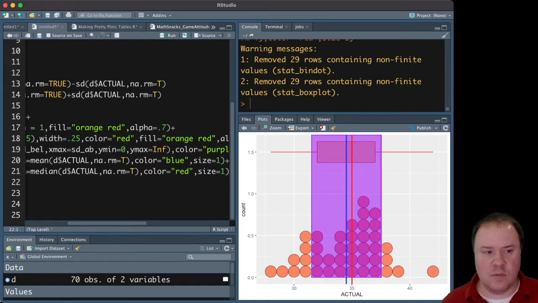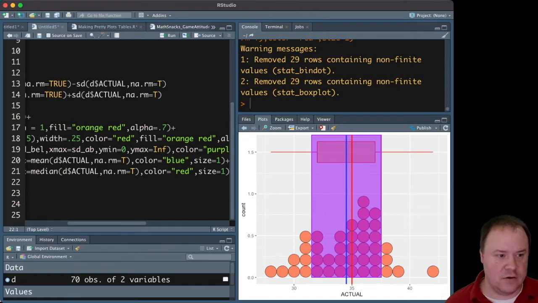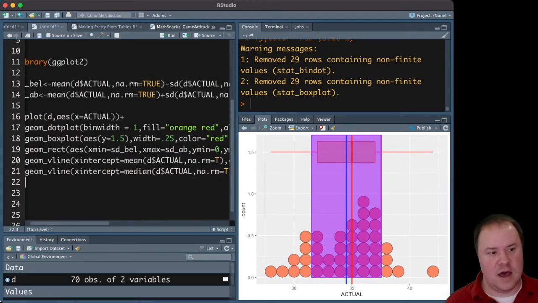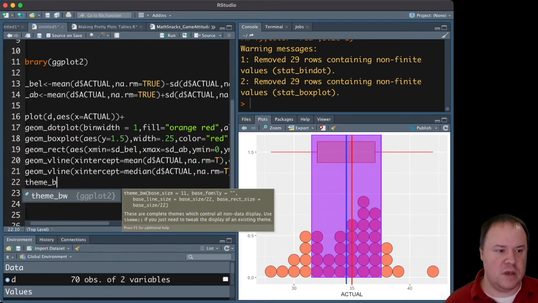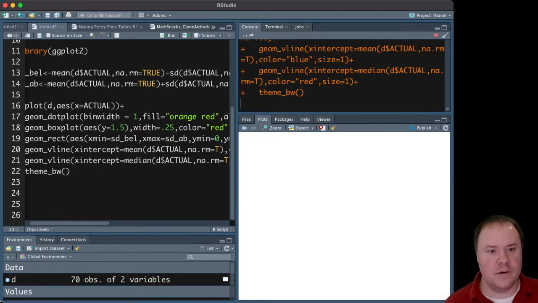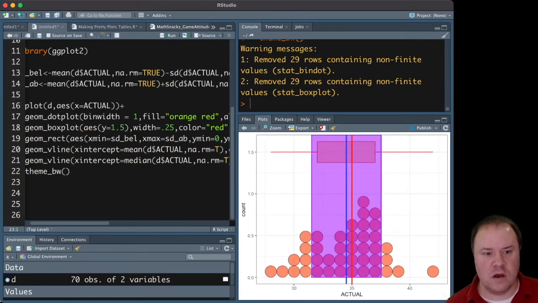Now we can add some other things. So the background is gray. We want to get rid of these things on the left. The vertical axis, maybe we want to add a title to this. So the first thing we could do is add a function called theme_bw for black and white. And we don't need to add any kind of things to this. Basically what it does is it removes that gray background. So you'll see once I do this, the gray background is gone.